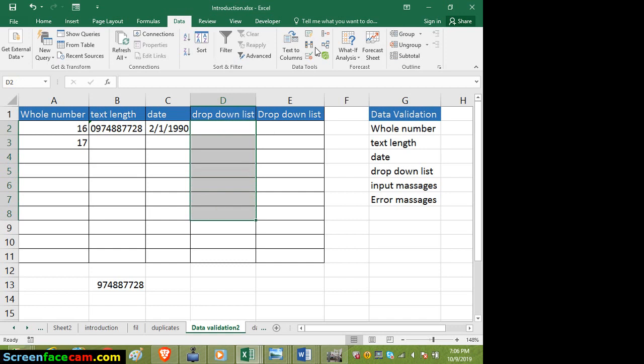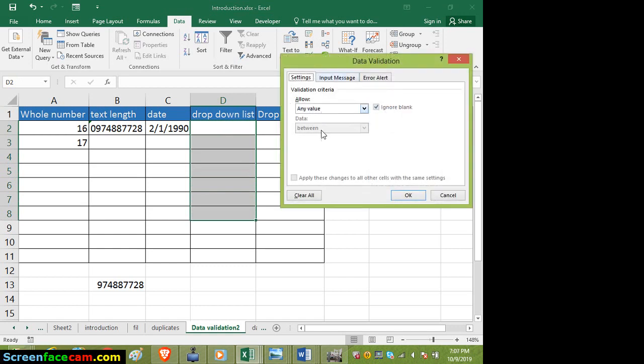So in this case, I just come here and say data validation. I come here and I say list. Under list here, what I can do is say male, comma, female. Have you seen what I've done? I'm separating them by a comma. I'm not spacing them, just putting a comma.